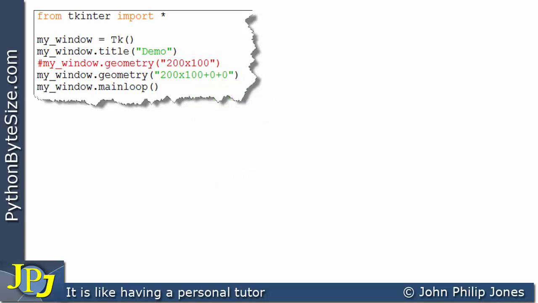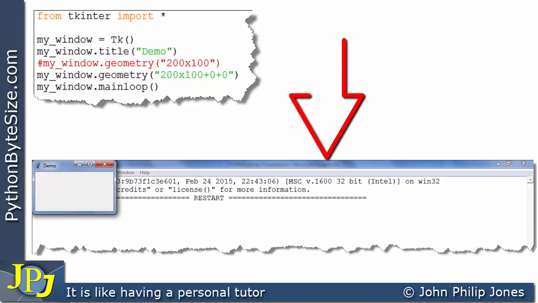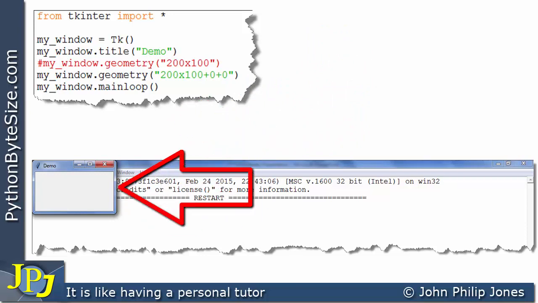Now these two zeros represent the x and the y as we've been describing them on the previous couple of slides. So what will happen when this program runs? Well, I think we can say that we're going to have a window that is 200 by 100, and let's see what these two zeros give us. Here I've just taken a screenshot of part of the window, and you can see that the window is in the top left corner.